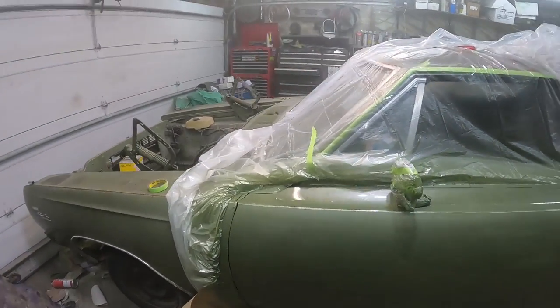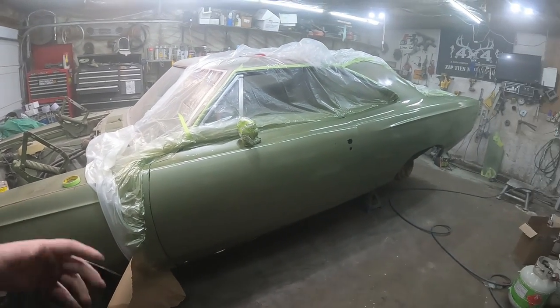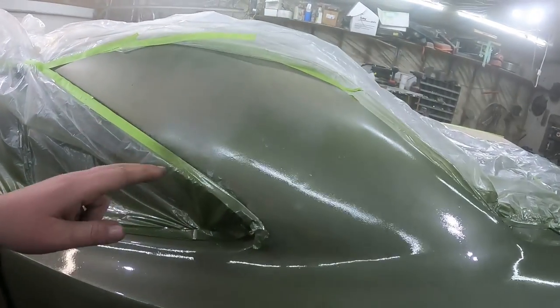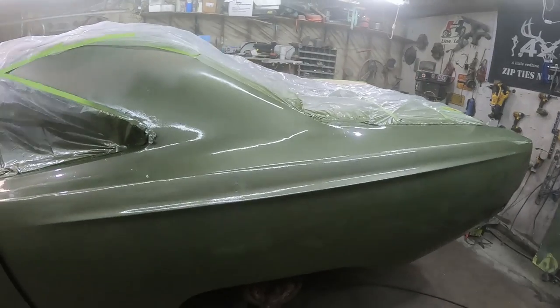Came out pretty darn good. You know, the door had a bunch of little dents, and I was like, eh, whatever. And a fresh coat of paint just makes everything look good. Up here, you can see where I stopped. I'm going to give it a little more. I mixed enough paint to do one more quick coat.